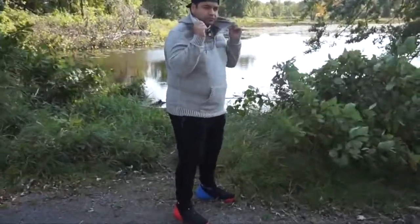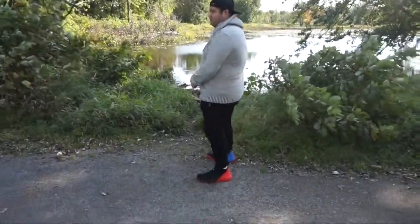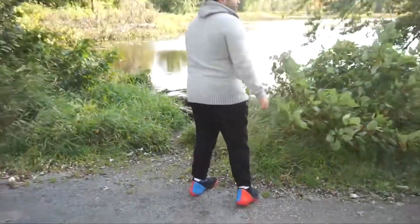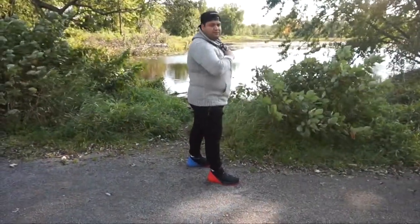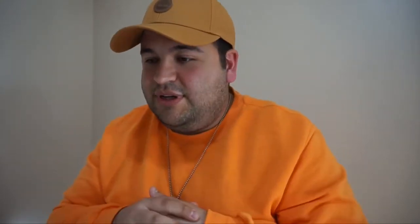Next outfit: using the same black and gold Chicago Bulls hat worn backwards. I'm wearing the Why Not 0.1 Russell Westbrook triple double king edition shoes with the same black pants from Guess. This time I've got a Marshalls hoodie — it's casual but you could wear it to like a dinner with your girl. Some little fashion tips for you guys.